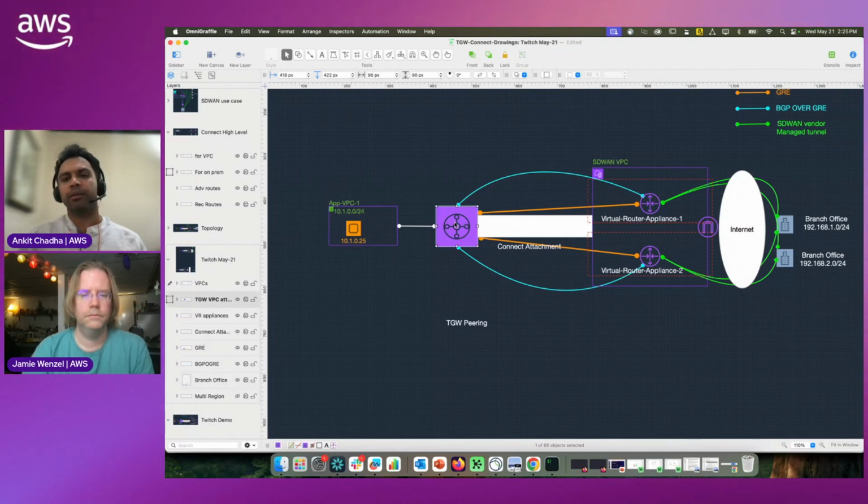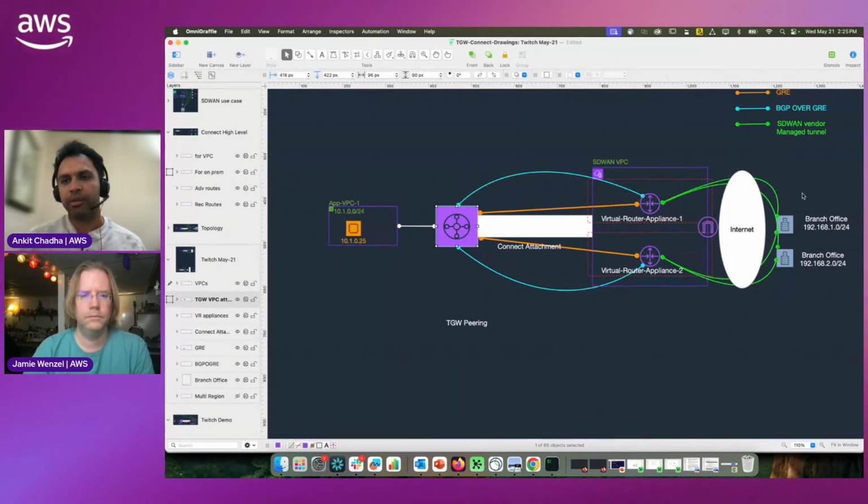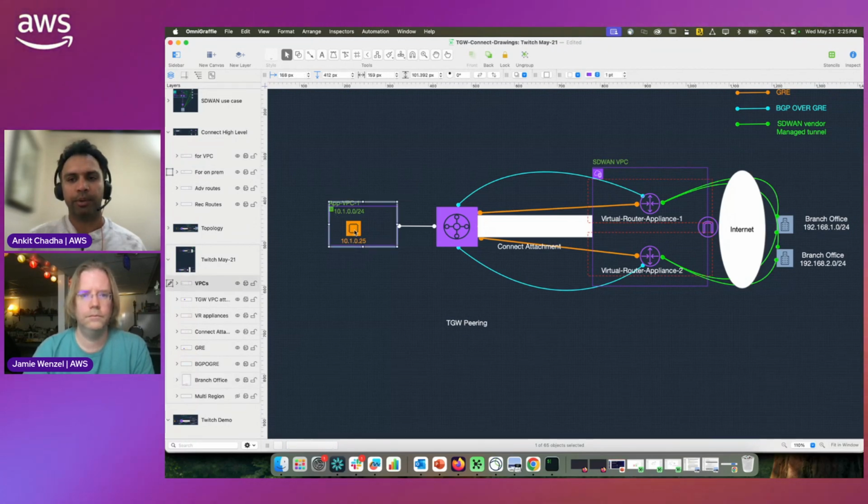The routing table where you create this attachment will have various other routes as well, in this case the app VPC's route. So that's the route that this Transit Gateway will advertise back towards the virtual router appliances. And this end-to-end routing exchange would allow for these branch offices to access resources deployed inside of AWS and vice versa.